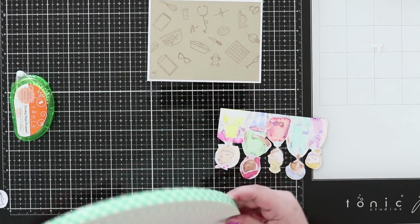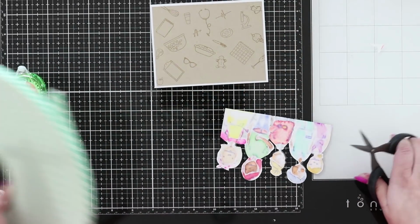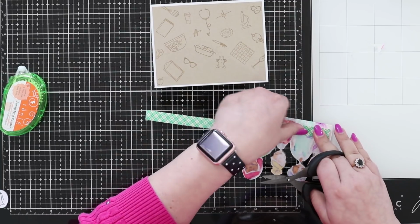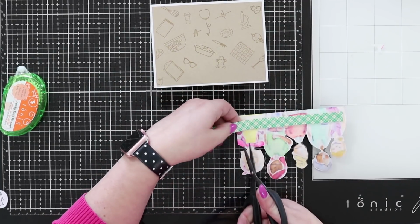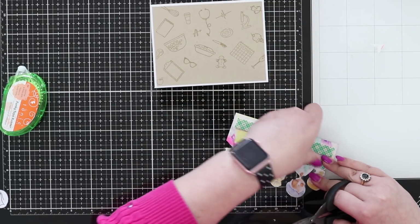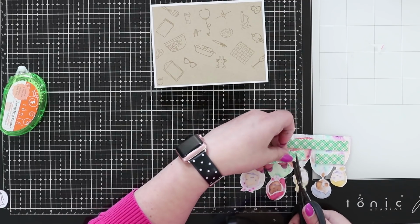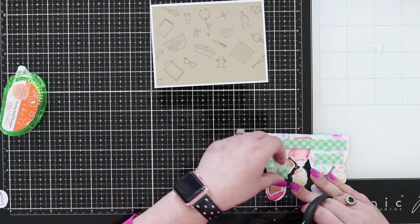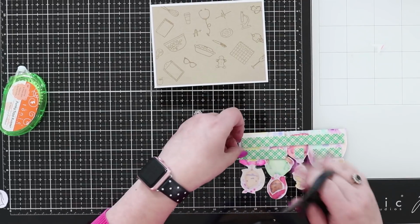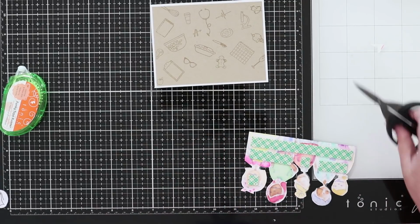Now I'm going to add on some foam tape. I buy the big rolls from Scotch, and I then cut myself off a length and stick it down. I trim. These scissors that I was using for fussy cutting are also non-stick, so you can use your foams and things with them as well. You're not going to have any issues. It's not going to stick to your foam. You can cut right down the middle of your foam and you're not going to have any issues whatsoever, which I love about these scissors.